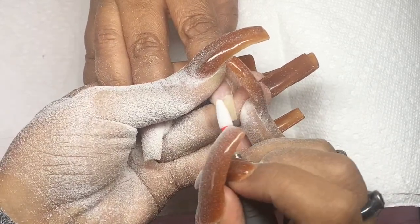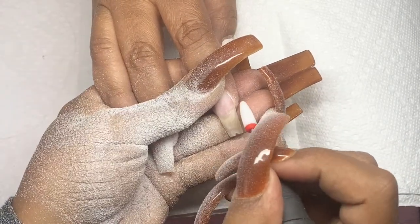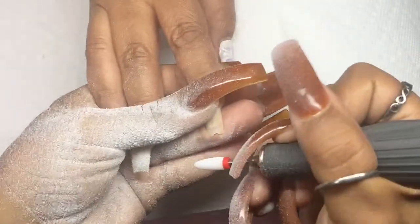Ow. Sorry. I put my finger under it because see, it's a crack. I know, I see it's broke. Why don't you do things right? I'll think about it.